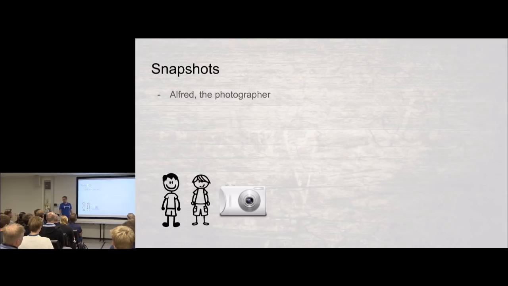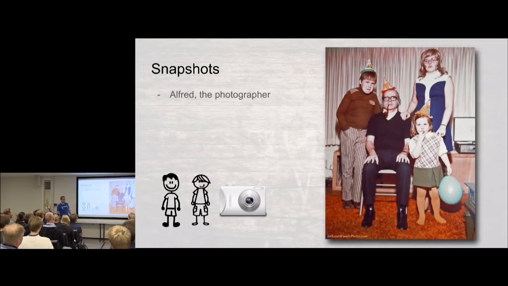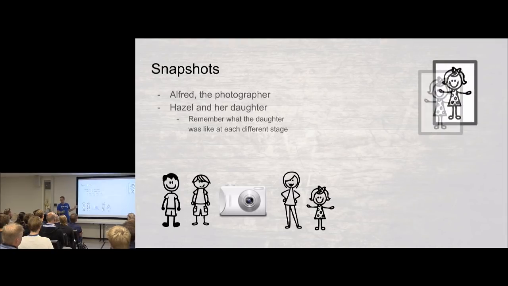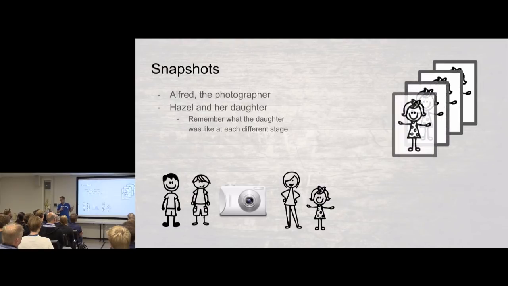But first, before we start the project, Alfred. Alfred is a friend of yours. He works as a photographer. And he takes awkward family photos for a living, basically. Alfred tells you a story about Hazel, and she brings her daughter in every year at the same time. And she likes to remember what her daughter was like at each different stage, as if these snapshots let her move back and forth in time to those saved memories. You suddenly see the ideal solution to your version control dilemma. So what you actually want are snapshots. You want snapshots sort of like save points in a video game.